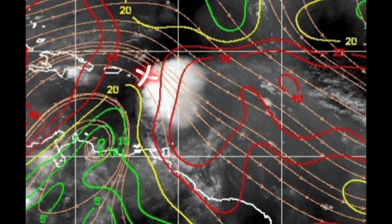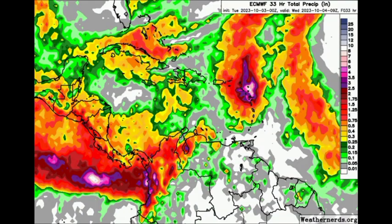Now, as it relates to the rainfall activity, let's first talk about the Caribbean and surrounding areas on a whole before narrowing down to the totals expected for the islands being impacted by Philippe. So across the Bahamas and even the Turks and Caicos Islands, sections of the Greater Antilles, Cuba, maybe even parts of the Cayman Islands as well, Jamaica, some spots in Hispaniola and Puerto Rico, there could be some heavy downpours at times, especially as we head to this afternoon.